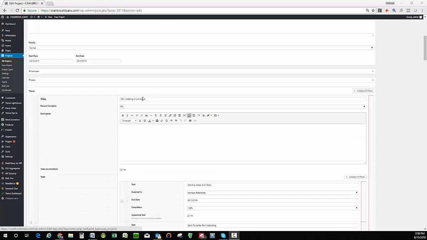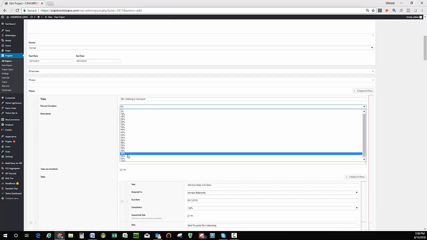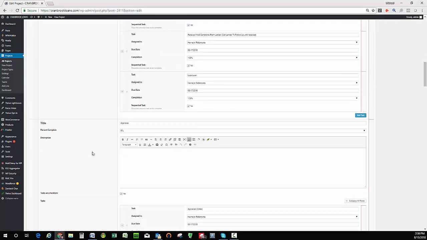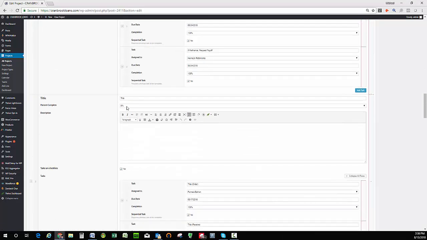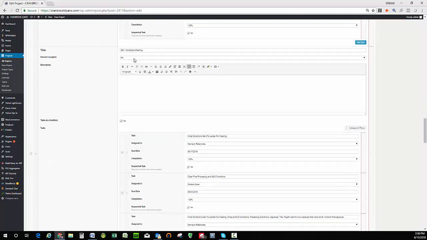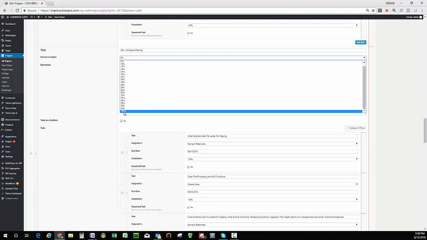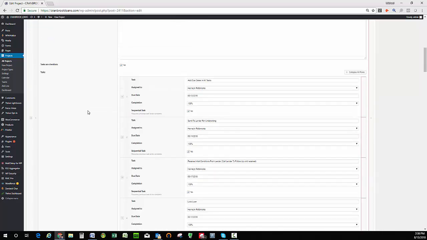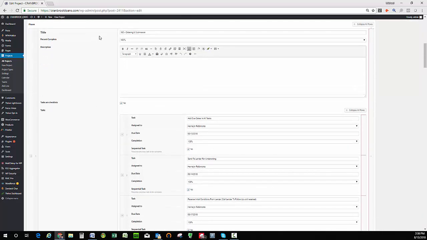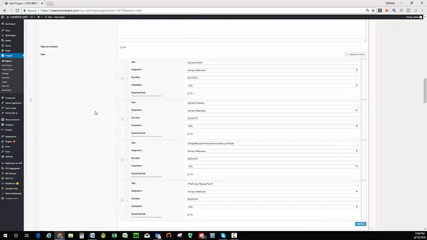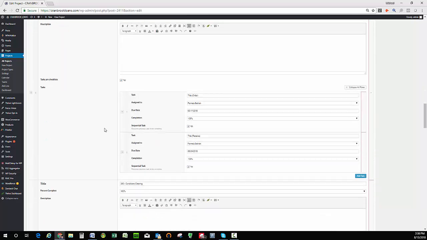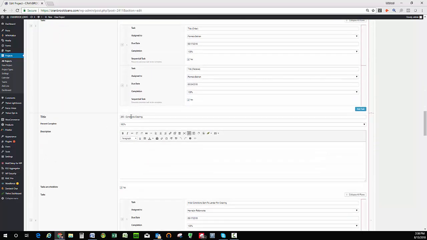Then also here under the phase section, there's 4 phases, right? So we'll change that to 100%. So 1, 2, 3. There's 4 phases, but we actually have the ordering and submission, and we have a sub-phase, appraisal, and title.